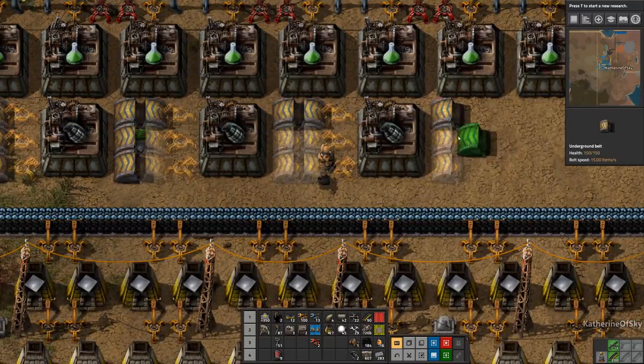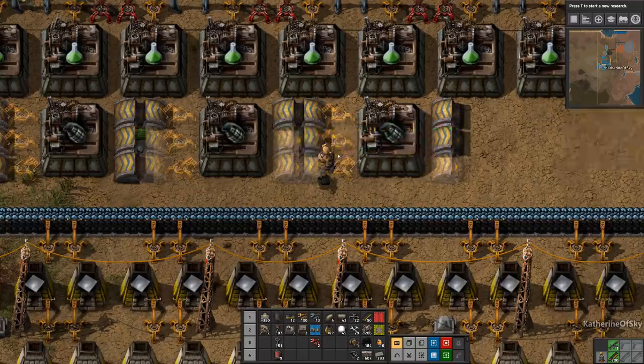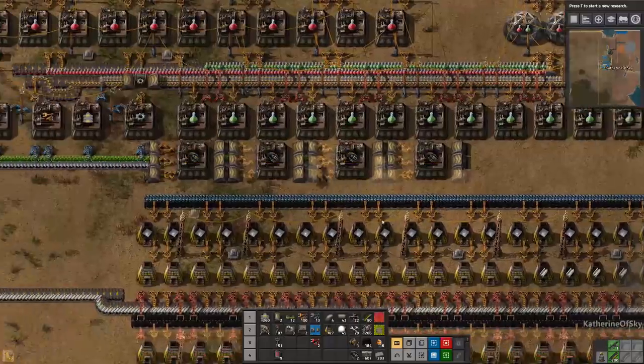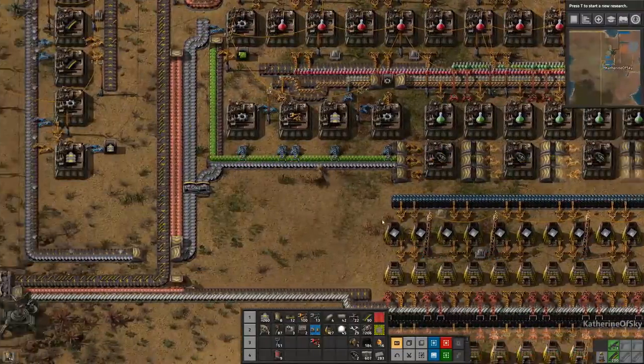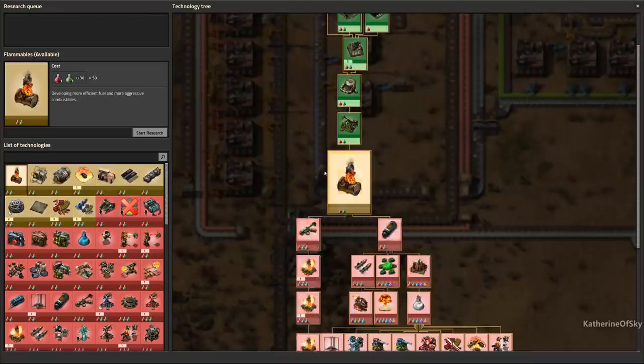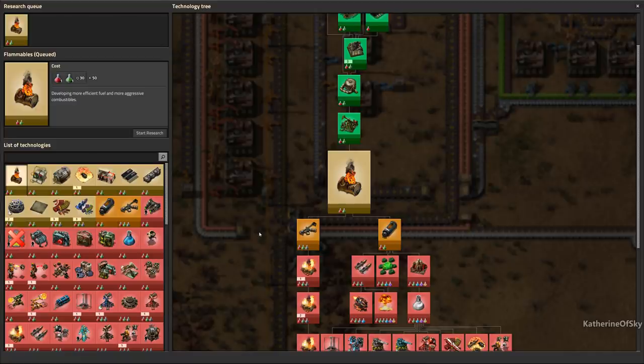There we go. Probably need more undergroundies. Yes, we do. Let me make some. There we go. Grab some more iron. We should be doing some kind of research, which we have not been doing. That's not ideal. Start the research on this.